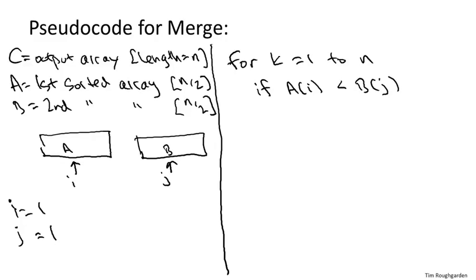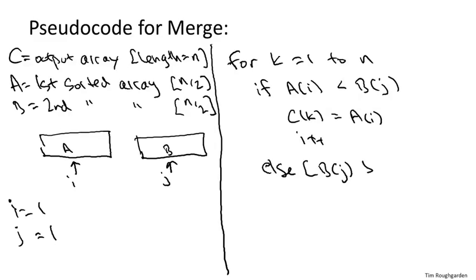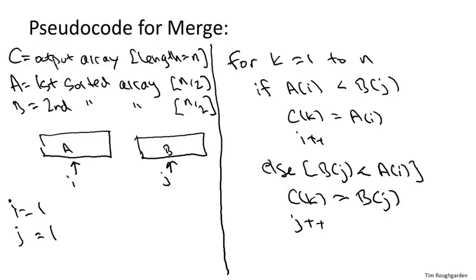So the purpose of K is just to traverse the output array from left to right. That's the order we're going to populate it. We're currently looking at position I in the first array and position J in the second array. So that's how far we've gotten, how deeply we've probed into both of those two arrays. We look at which one has the current smallest and we copy the smallest one over. Okay, so if the entry in the ith position of A is smaller, we copy that one over. Of course, we have to increment I. We probe one deeper into the list A, and symmetrically for the case where the current position in B has the smaller element.